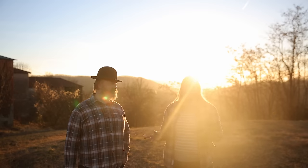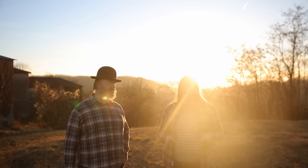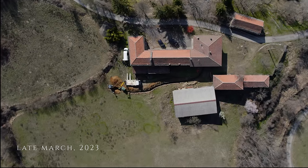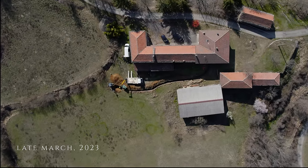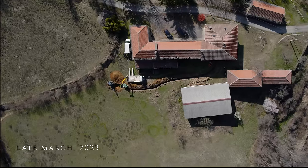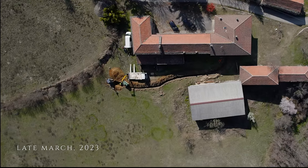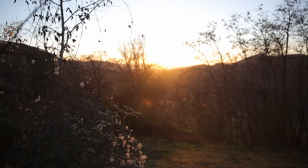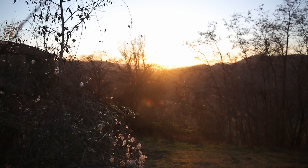This field behind the house used to be a hazelnut grove. In some weather conditions you can still see the proof of that from the drone. The circular marks in the field are where hazels used to be. Hazel trees were planted here in a round shallow hole that helped them collect rainwater. Bordering this field there is a bit of forest with oaks among other things, but also invasive robinia trees. We want to take a few of those out — not all of them, but just to keep the population in check and to open up the view of the Alps.